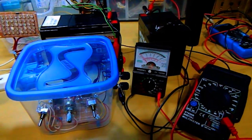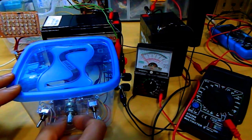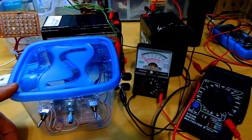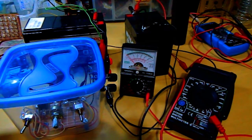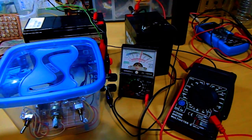And let me switch this on. Okay, I'm in the charging mode. And, hello? Do I have some loose wire? Or I made some mistake on the wiring? Yeah, no, it is right. It is charging with microamps, this battery.